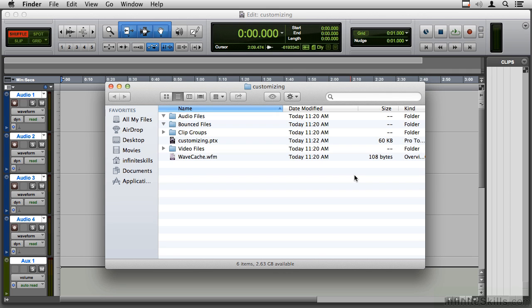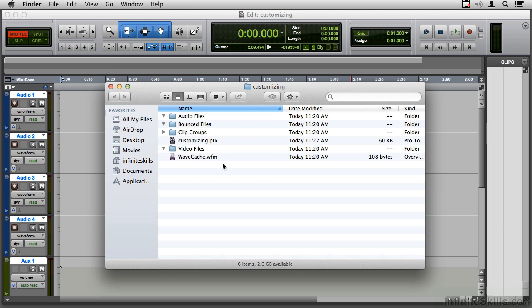If you see old Pro Tools 6.9 and earlier session files, they might have a .pts file tag. And these will open in 11 just fine, and you can save them to work with legacy versions of the app. We have a place for video files too, and this wave cache. The interesting thing here is that we didn't do any of this. We created a session called Customizing, and Pro Tools did all this backstory here, all these files and organization.